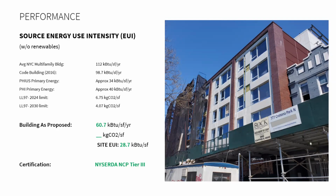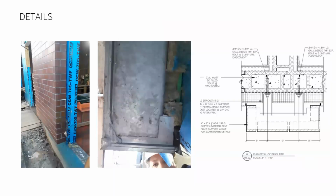And you can see the brick columns expressed on the facade are an expression of the bearing walls on the interior, which are perpendicular to the facade. Typically in block and plank buildings and affordable housing, which is our typical structure, the bearing walls are on the exterior. These on this facade are perpendicular, and we've expressed that in the brick with this standoff detail.